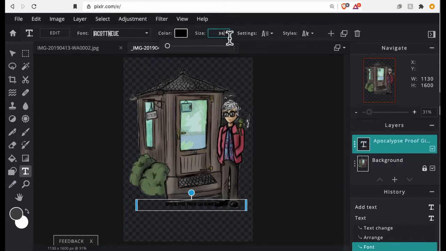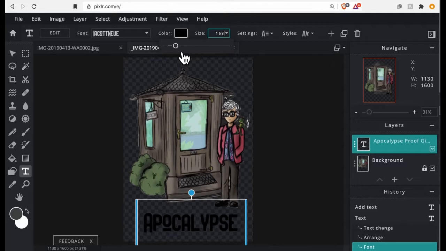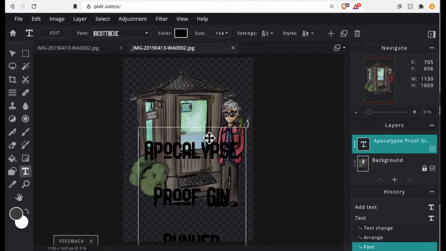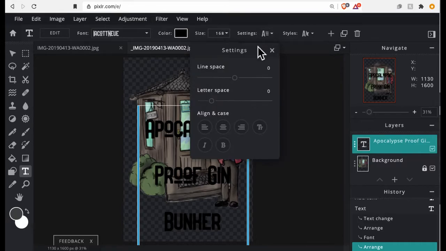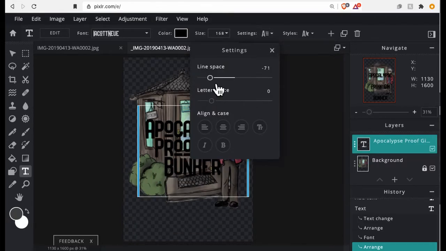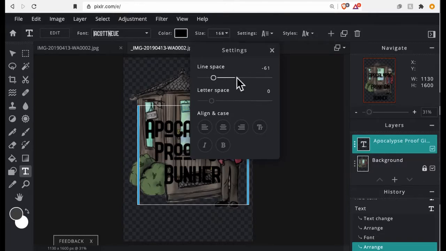Let's try it. What does that look like? Looks like it might work. Just shift it up. Okay, remove the line spacing so that it's close together. Clear line spacing about there. No, about there. Yeah, that'll do.